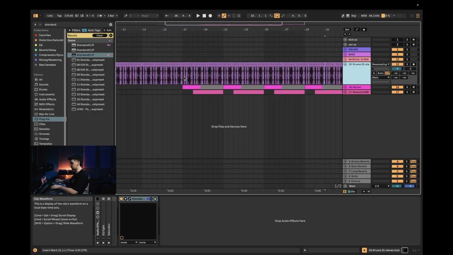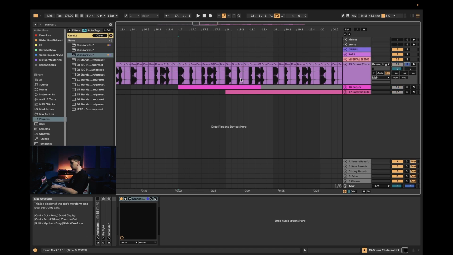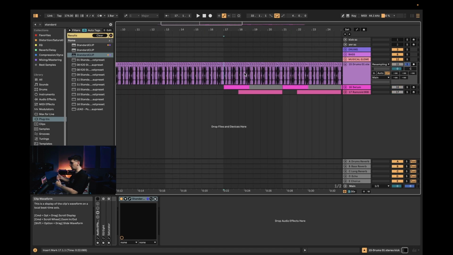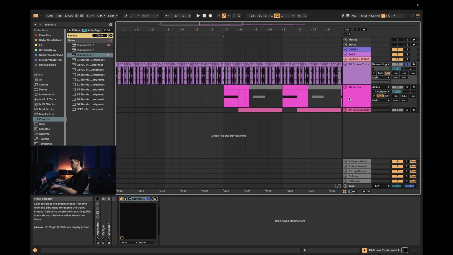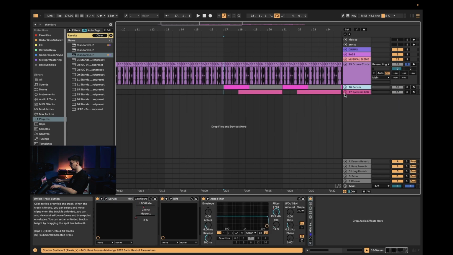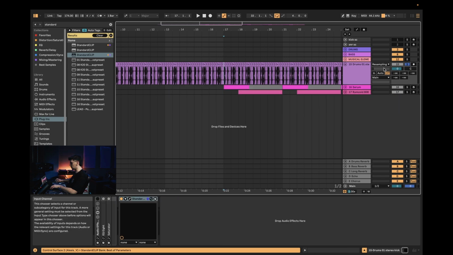So we have our drums here, and our drums are going to be very important because we can create tension by just having more drums, like a kick roll and something like that. And also we have our bass, which we're going to resample to create some atmospheric elements. So let's start with our drums.